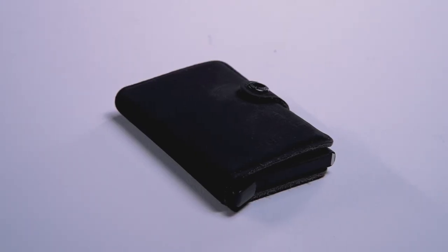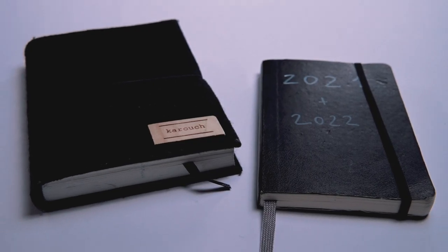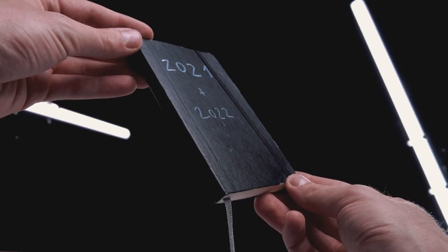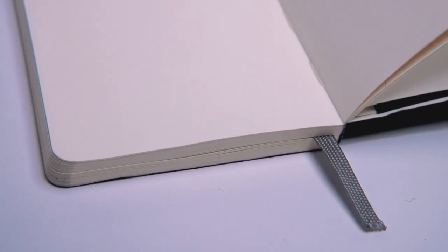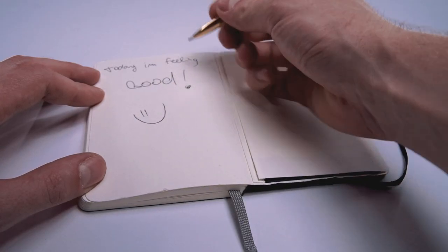There are a ton of color options so you can choose the one you prefer. I got the black one because my EDC is all black. I have these two notebooks in my bag every day. One of them is a journal where I write my thoughts and ideas, and when I'm in need to scribble some doodles I can do that too. It's a letter blank page notebook that fits comfortably in my pocket and it helps me to get my mind straight.